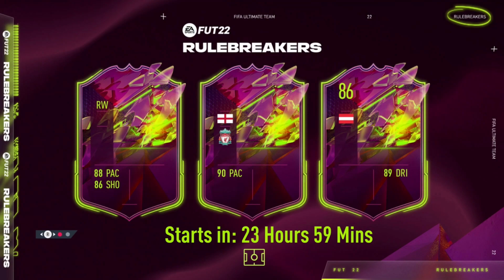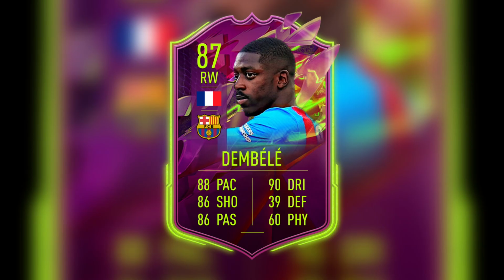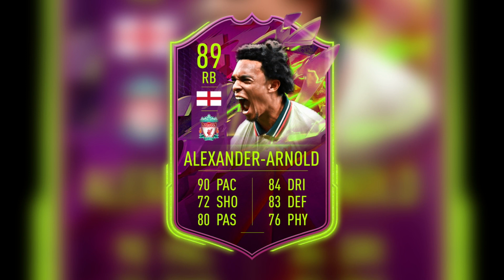Now on the left I went with Ousmane Dembele because I think his stats fit the Rule Breakers rule of one stat getting slightly downgraded and one getting massively boosted. I think he'll get a pace downgrade but a shooting upgrade. In the middle I thought it was Trent Alexander-Arnold. I really want it to be him because his pace at the moment is not usable for a right back. If it gets boosted up massively to 90, I reckon he could lose some passing as well.